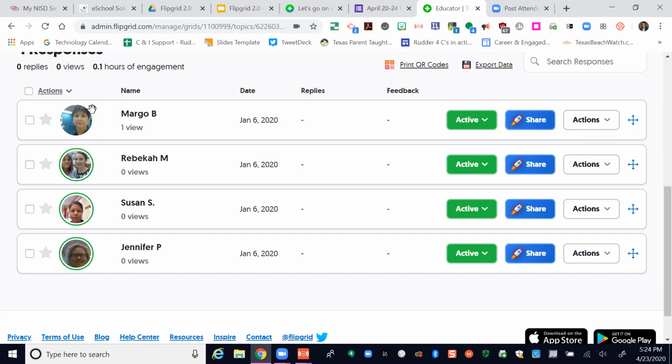Like we did talk about, the kids cannot see the video or the text replies if they're on a mobile device. They can record their responses on a mobile device, which is also very powerful. If you want to see your kids' faces, if you want your kids to see each other's faces, they will still be able to do that in the mobile device platform. So they will see each other's responses. All right. Yes, it's easy for kids to record. Okay, so I'm going to jump back over here.